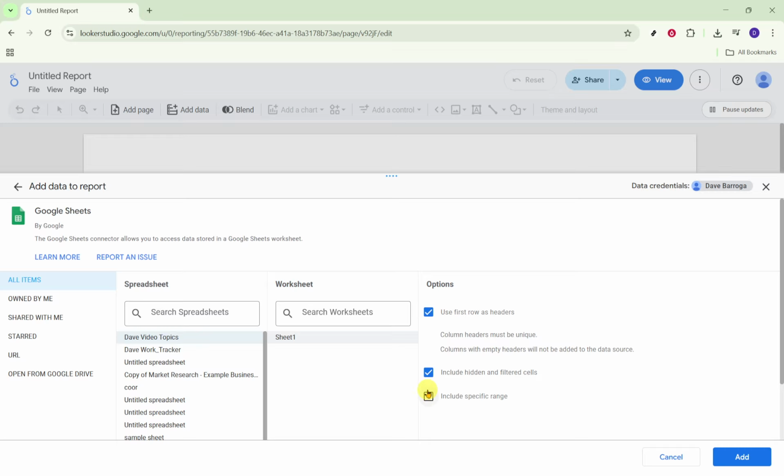Next, select Sheet 1. That tells Looker Studio exactly which worksheet to pull from in the sample file. After you choose it, Looker Studio loads the fields on the right and places a starter table on the canvas so you can immediately see rows, columns, and values. If you need to step back to the broader view or confirm what's available, click All Items to return to the full list. This is helpful when you want to double-check you picked the correct spreadsheet and sheet.